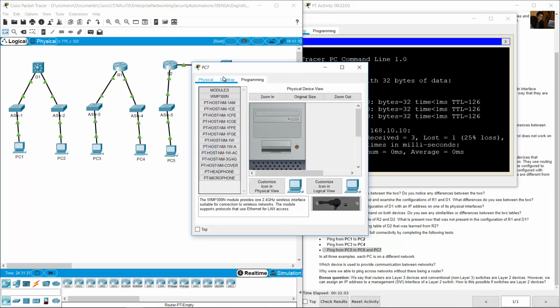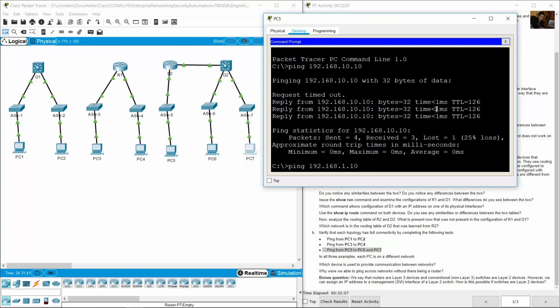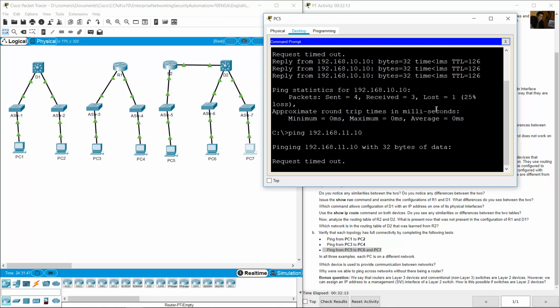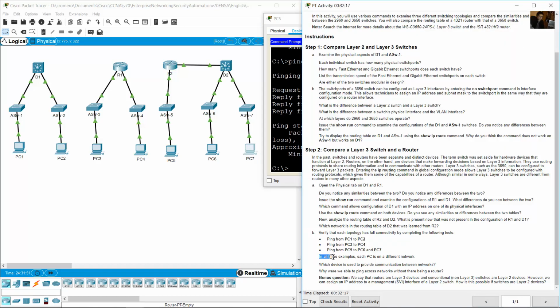PC7, 192.168.11.10. Success. In all three examples, each PC is on a different network.